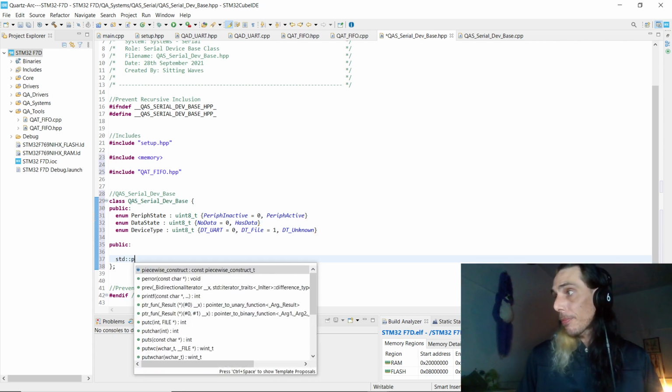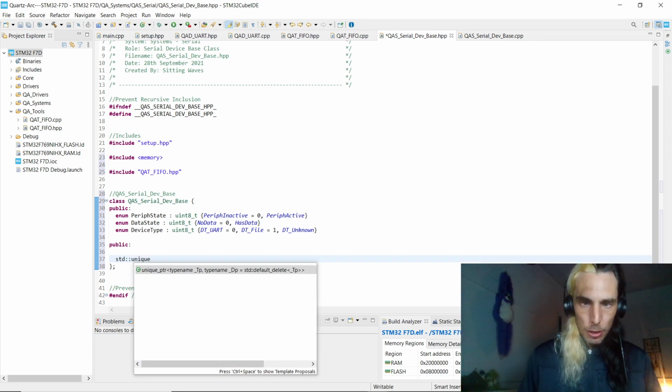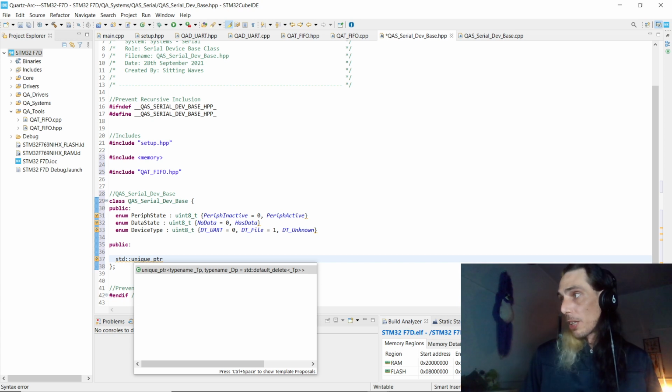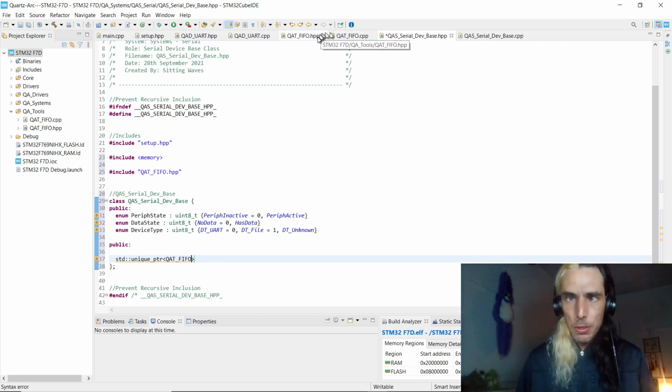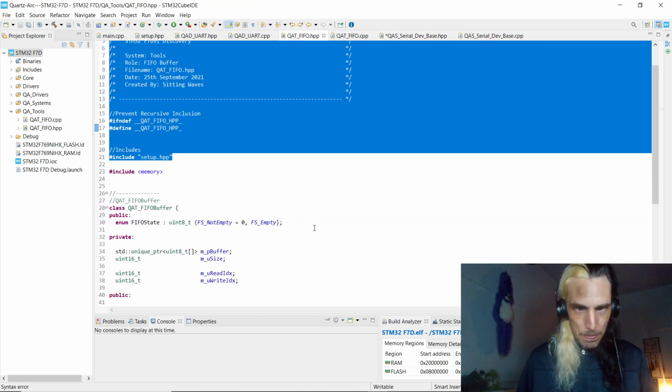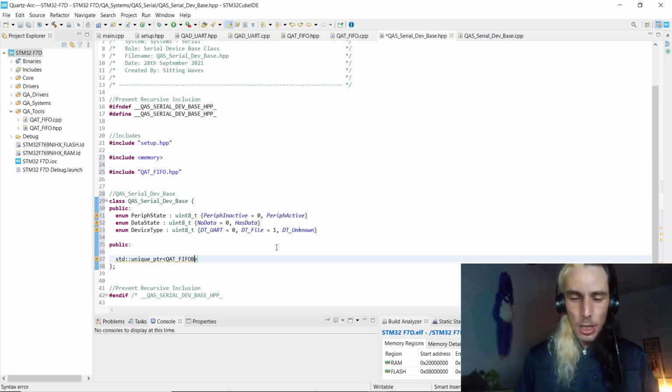So we're going to go with a couple of unique pointers, one for each of the TX and RX FIFOs. So I believe these were just QAT FIFO. No, QAT FIFO buffer. All right, so I'll chuck that in there.